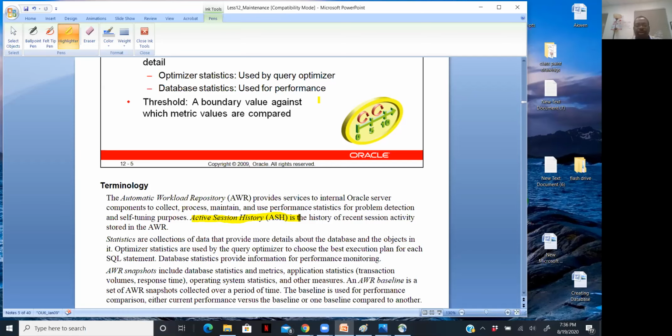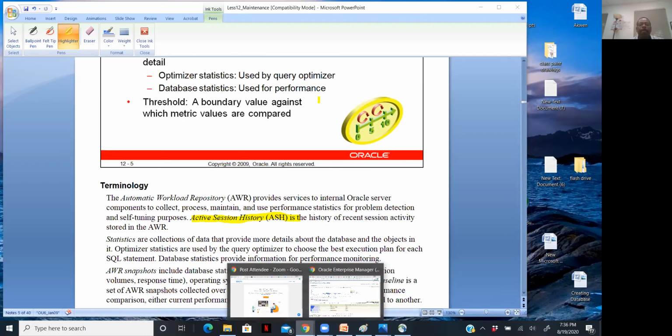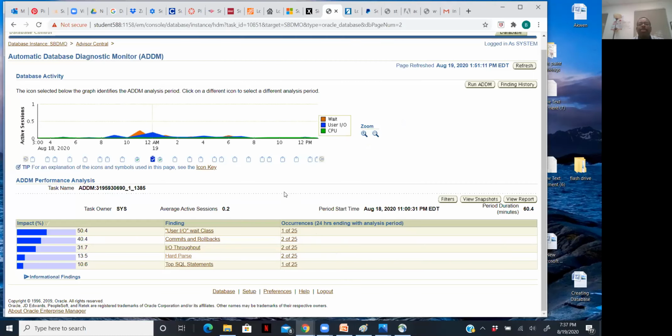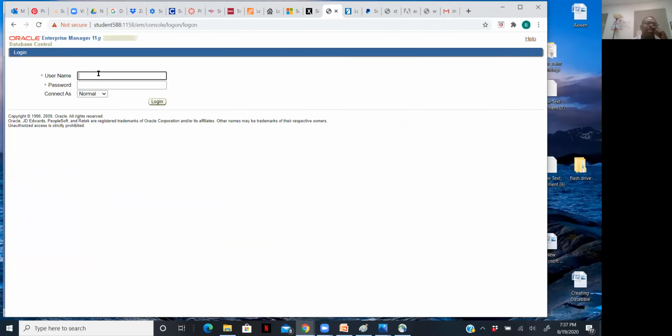Active Session History. It's the history of recent session activity.